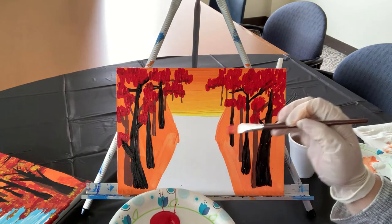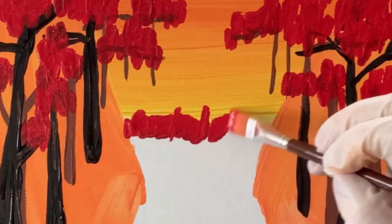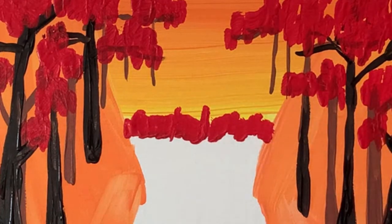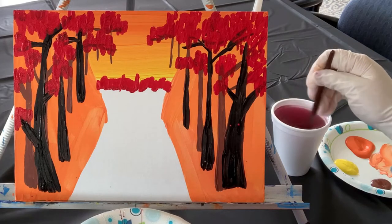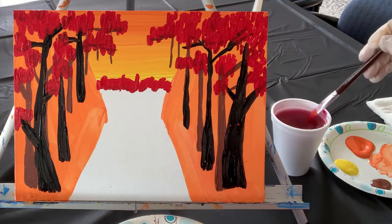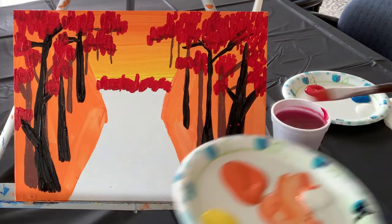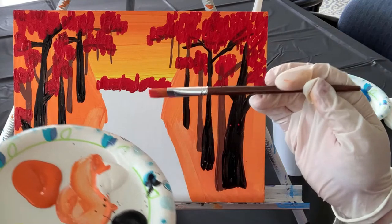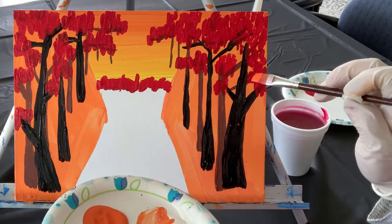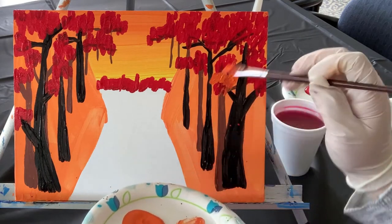Once you add some red leaves on the top, we're also going to add a few right here, in between the white and the yellow. Then we're going to rinse out our brush. It's okay if you still have some red on there because it's all going to blend together. We're going to use our orange and we're going to do the same thing right on top of the red. So wherever you want to in your leaves, go ahead and start making orange dashes everywhere.